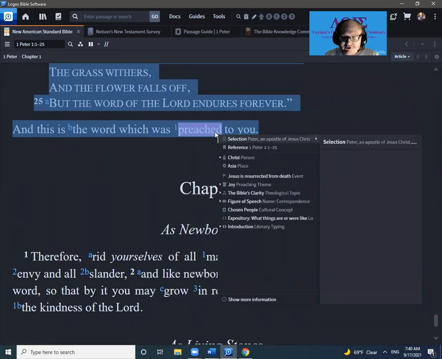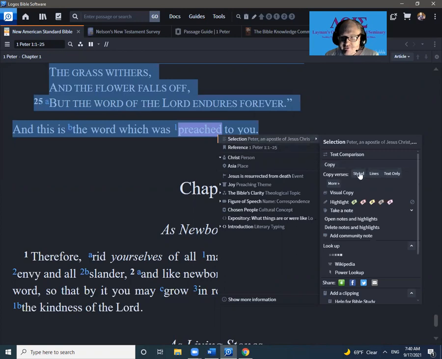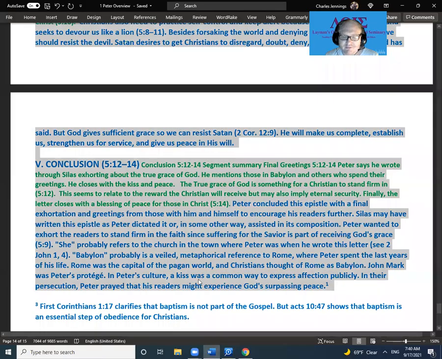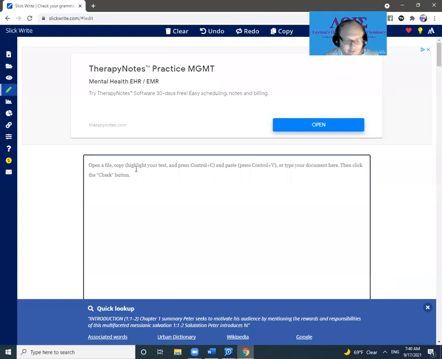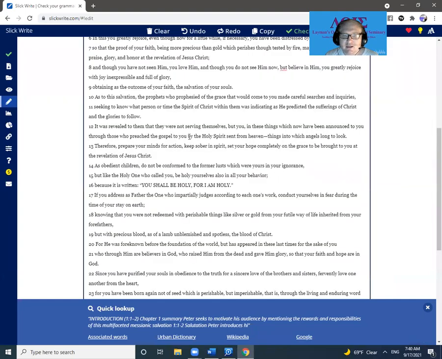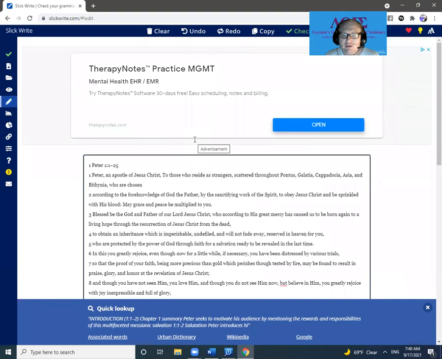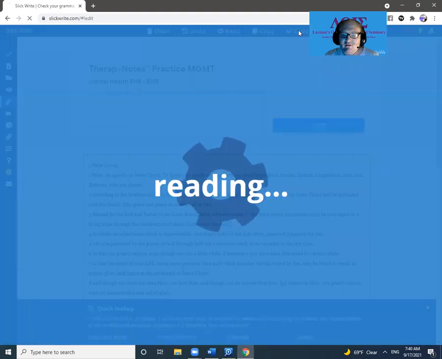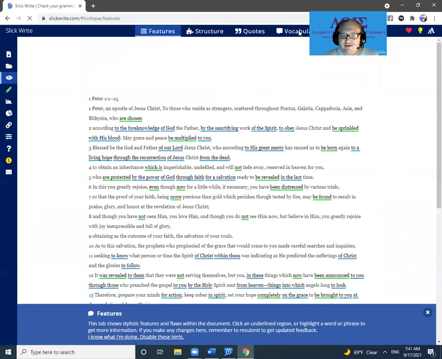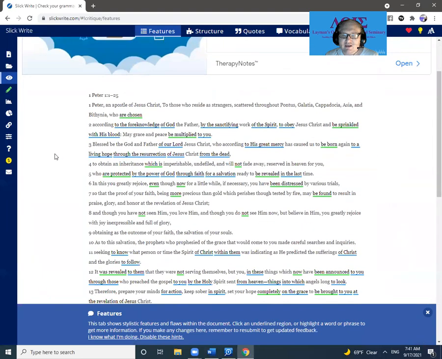Of course, if you're not using Logos, you don't have to worry about that. I'm just mentioning that for the Logos users out there. You come in here like this, right? And we can check it. And so this is the English translation, and it's telling us, okay, here the passive voice is being used.